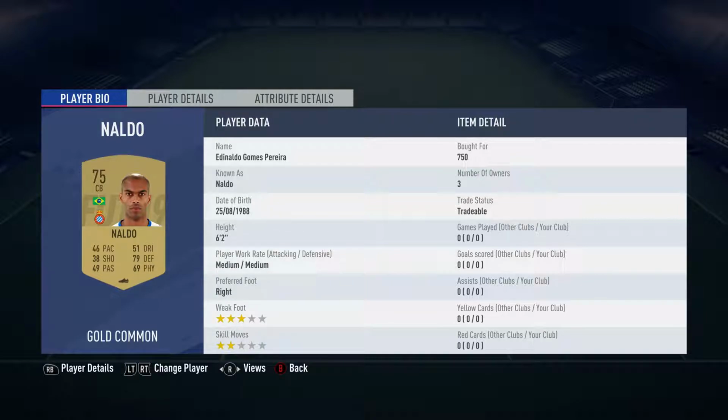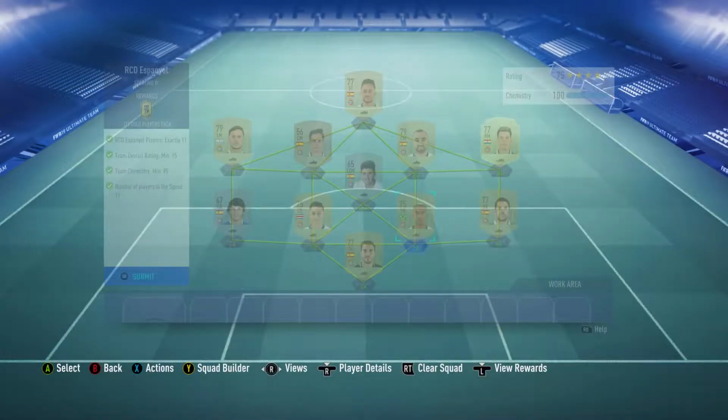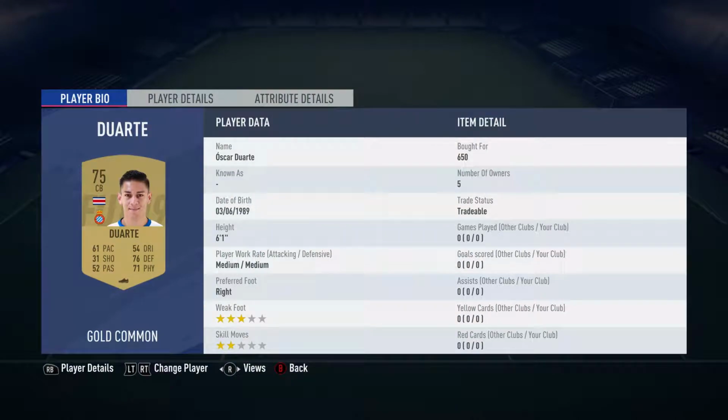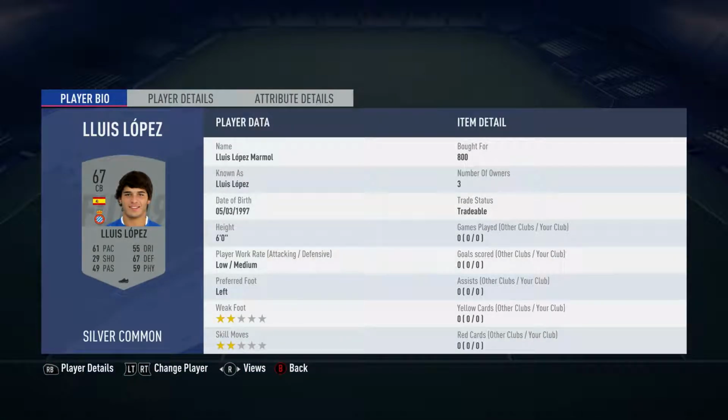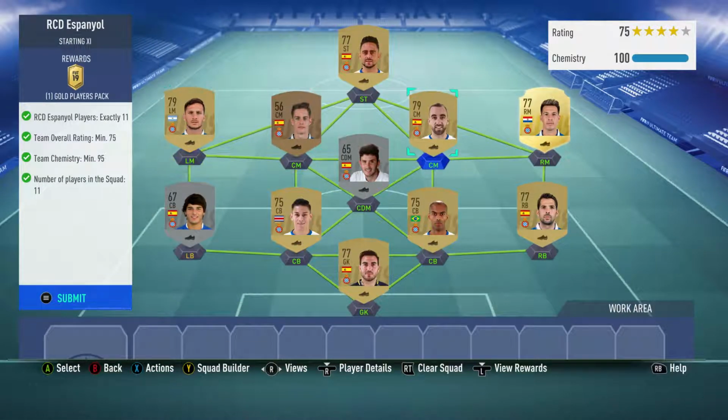And the first was Spanish. This guy is Brazilian, known as Naldo, bought for 750. There is another Naldo, so watch out. It's a 75 rated Naldo, and he is Brazilian. Centre back on the left is Oscar Duarte, bought for 650, and is Costa Rican. The left back is the centre back Luis Lopez, bought for 800, and is Spanish.